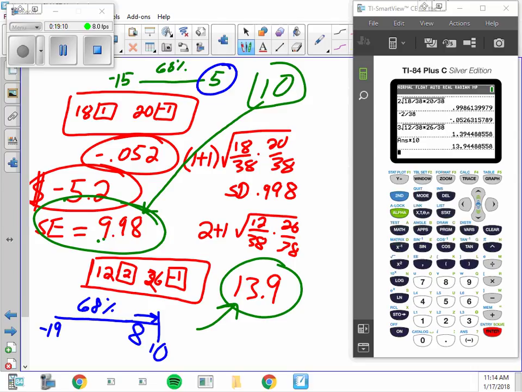The chance of winning more than 10. It's not C? I thought the answer was C. No, the answers are true or false answers. Right. So B is false and C is true. It says B is true. A is false. A is false. Because you did them opposite on the board.